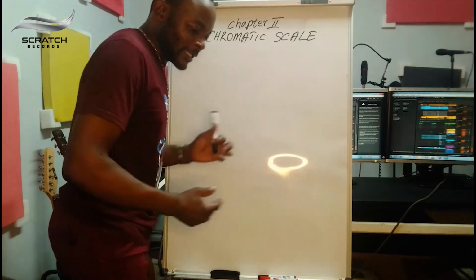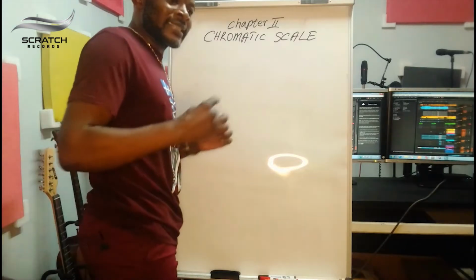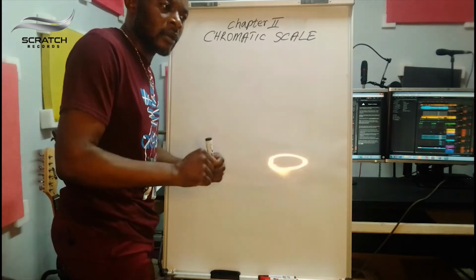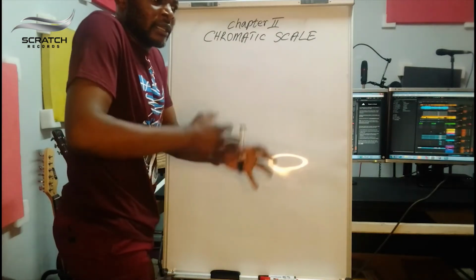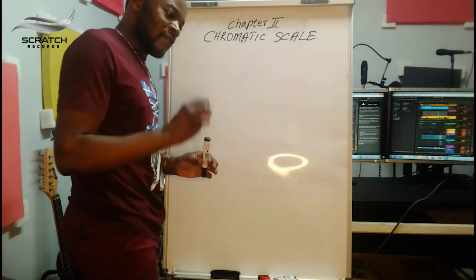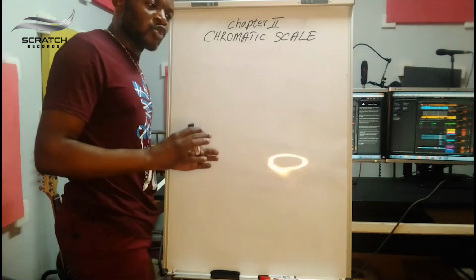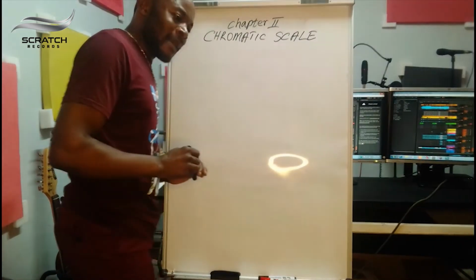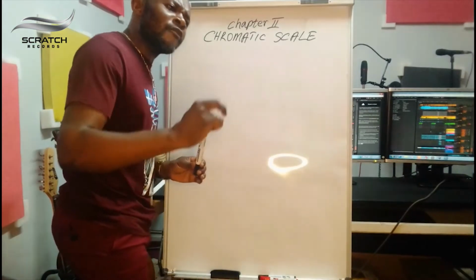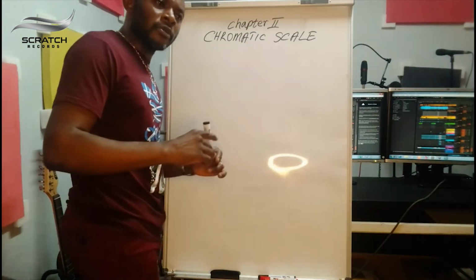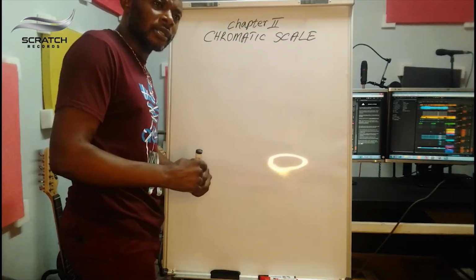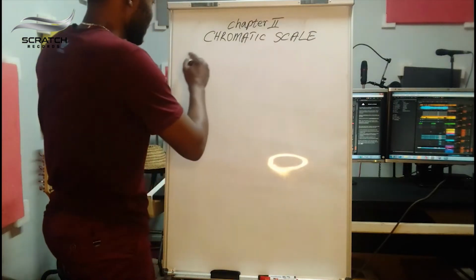Now, when the musical scientists came in, they noticed that people were just singing music, but there was no science about it. They never understood the formula, the science about music. But music has a very technical science, and that's what we are going to treat today in the chromatic scale. The scientists discovered that there were 13 numbers in music. Today we call them notes, but by then they were numbers. There are 13 numbers.